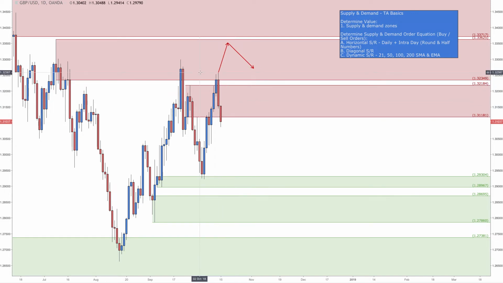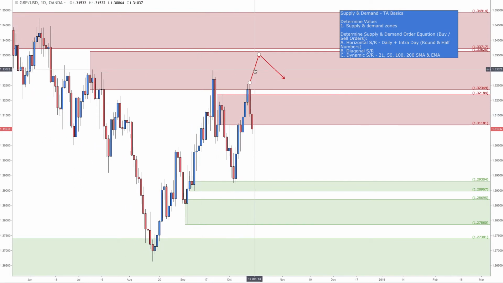The only reason why I'm not looking to hold this trade is simply because of sentiment and the volatility and unpredictability surrounding comments when it comes to the pound. Again, this is not financial advice, but I would advise you guys to think about taking profits a bit earlier than you normally would on the pound, because as we get closer to the Brexit deadline in March, you're going to see a lot of ups and downs and swings. So I'll be looking to take profit probably after this video.